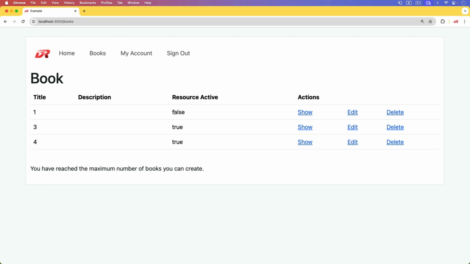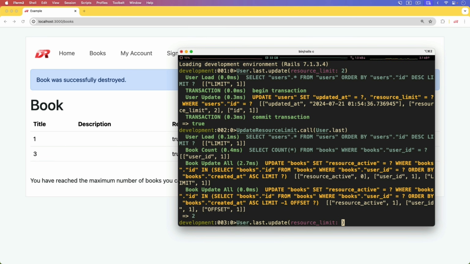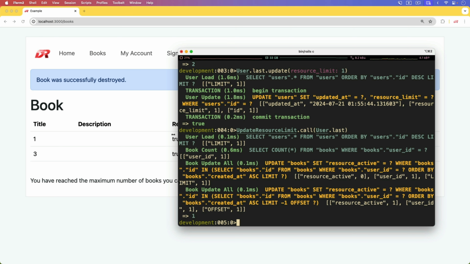Maybe this user has then subscribed to a smaller plan, and so now they can only have 2 books. If they were to delete their last book that was active, then their other one is going to automatically become active again. And if we take it down to a limit of 1, we'll run the update resource limit again.